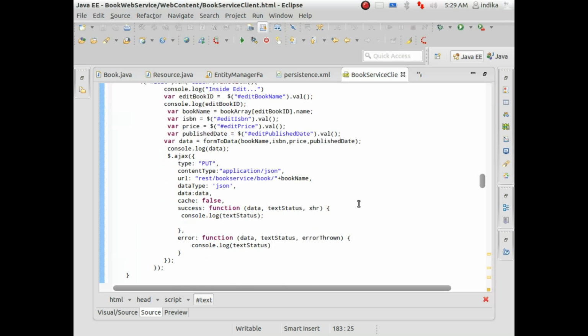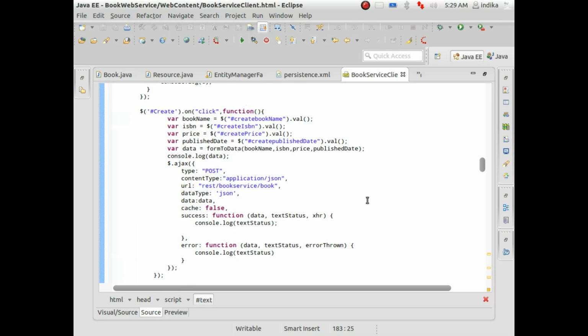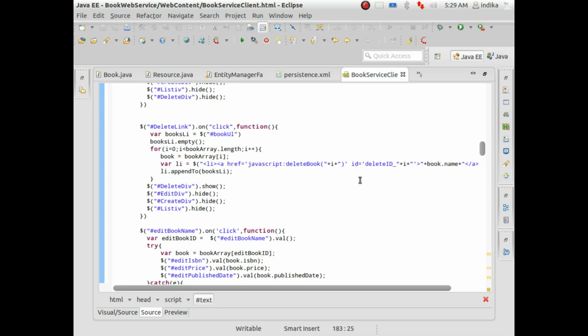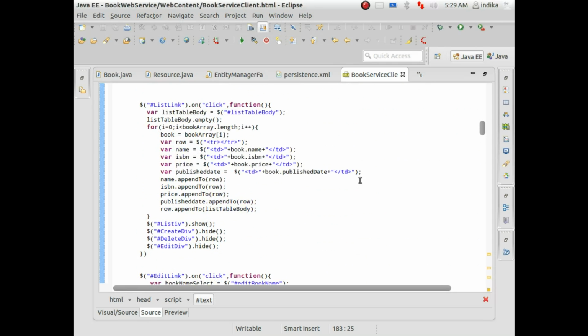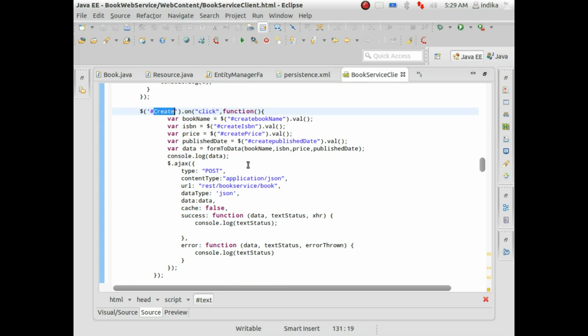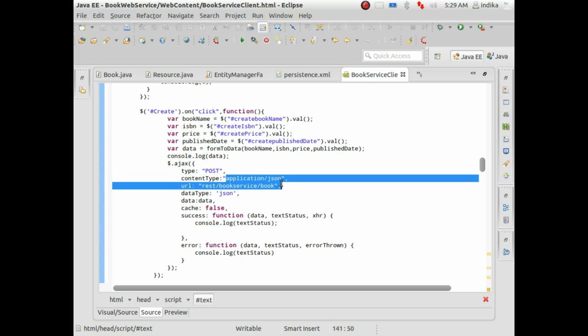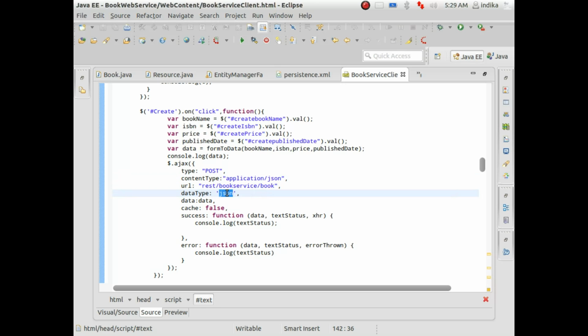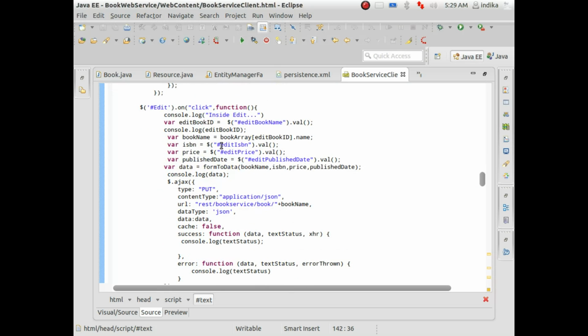the client is simply using AJAX calls. So on click of create, I'm sending a post message to my REST service with the data type application JSON, and I'm expecting a data type JSON. Then on click of edit, I'm doing the same thing.